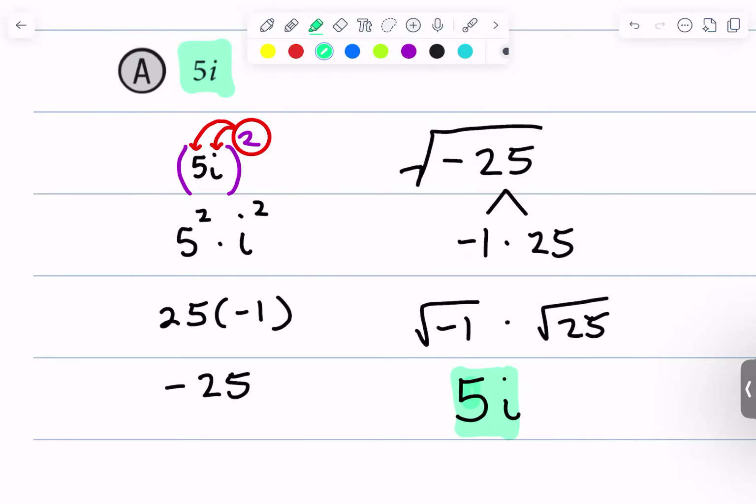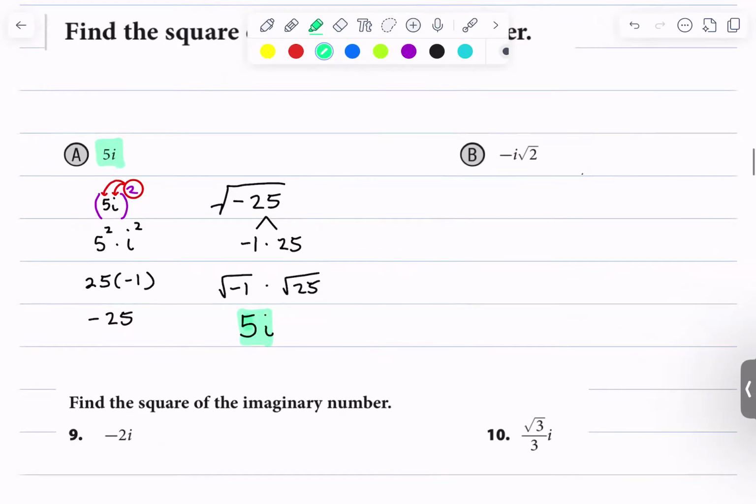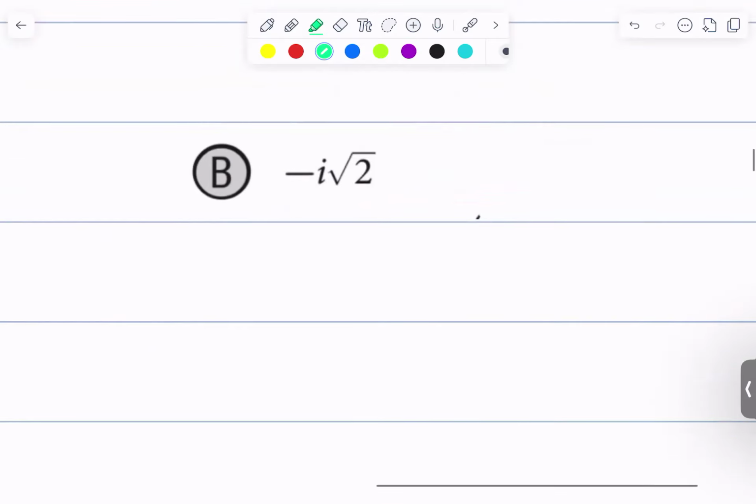Okay, you guys know how to solve equations, right? 9.1. You guys know how to do 9.1. The only difference is our solutions are going to be imaginary numbers now. Okay, that's the only difference. So let's go over some examples. Actually, let's try this one first.